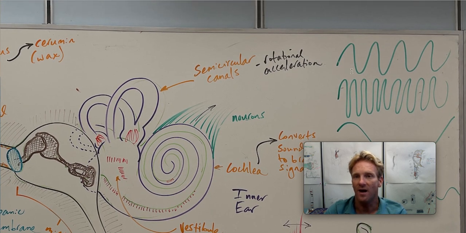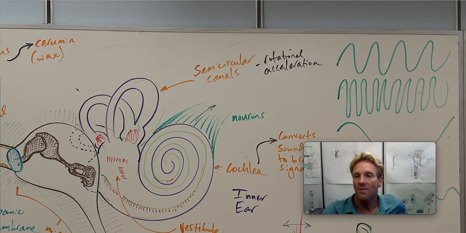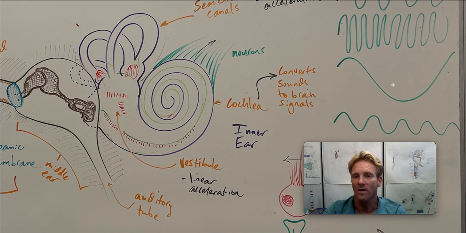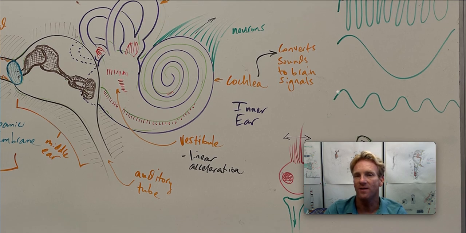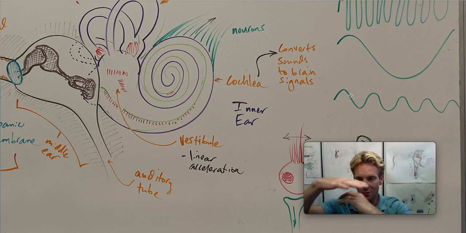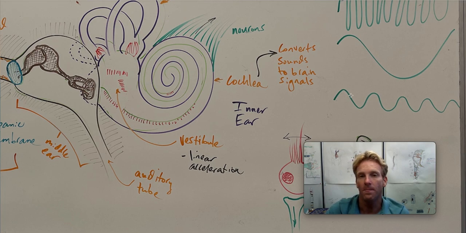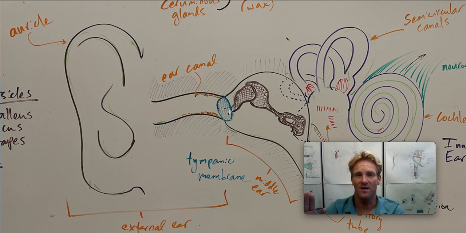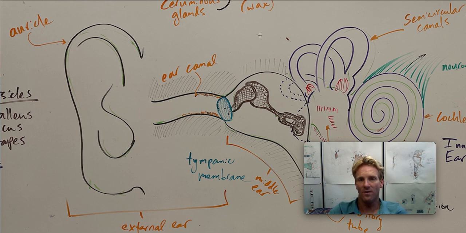For example, this top squiggly line represents a sound that's medium pitch and medium volume. If we compare that to the sound below it, see how the wavelength is much shorter? That's a sound that's going to be higher in pitch but the same volume. And then this sound just below that has a longer wavelength, so that's a lower pitch sound. This sound below that has a shorter amplitude — it's been squished vertically — that represents a lower volume. So these are the differences between volumes and pitches. The tympanic membrane captures that information: if a high pitch sound hits it, it beats back and forth really fast; if a low pitch sound hits it, it beats much slower; and if a loud sound hits it, the tympanic membrane moves across a greater distance.